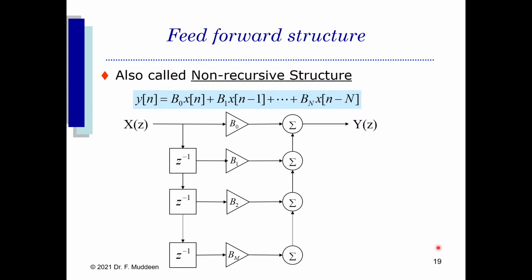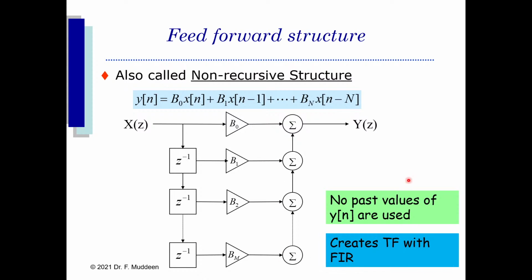So a feed forward structure, meaning that it goes left to right accordingly in one unilateral direction, is also referred to as a non-recursive structure, meaning that there's no loops in our structure itself. Everything just goes straight towards the output. And as such, no past values of y of n or y of z are used to get towards our output. So there's no storage here whatsoever. For any non-recursive structure, it's possible to create a transfer function that can also be used to create something referred to as a finite impulse response or FIR filter, which we're going to be seeing in the next 2 weeks.